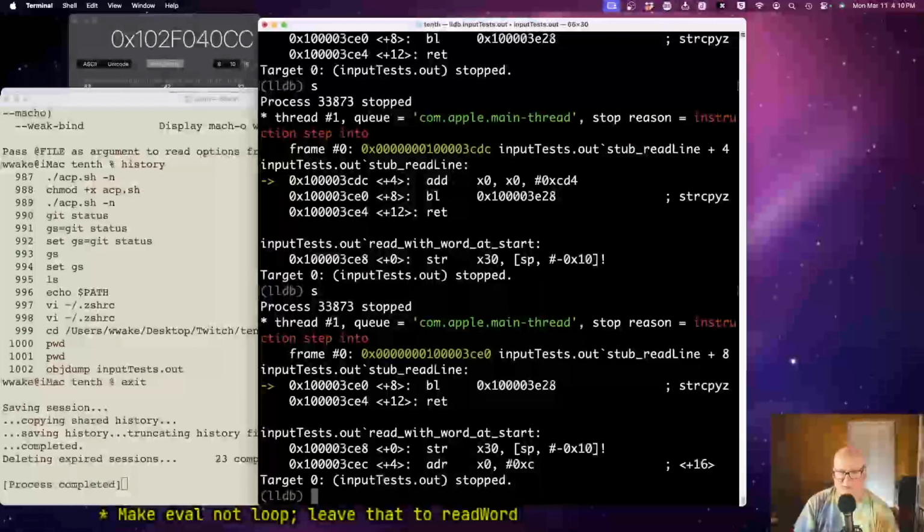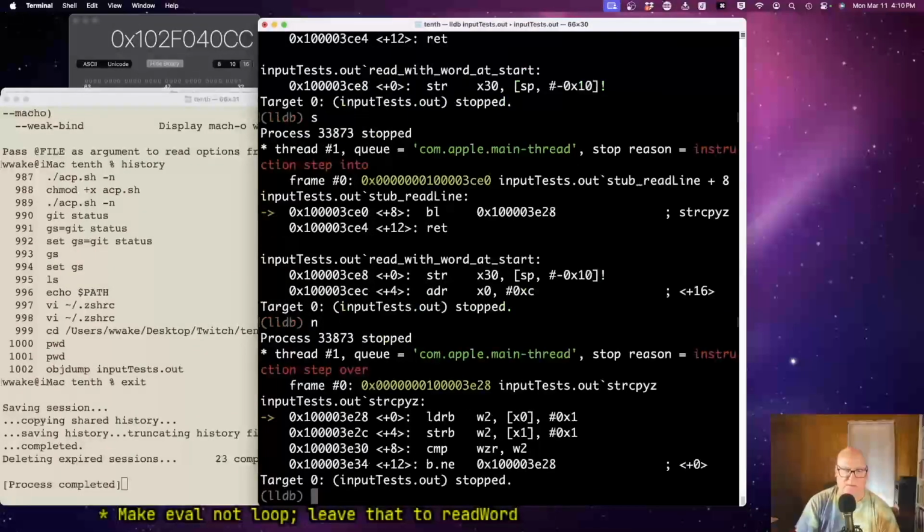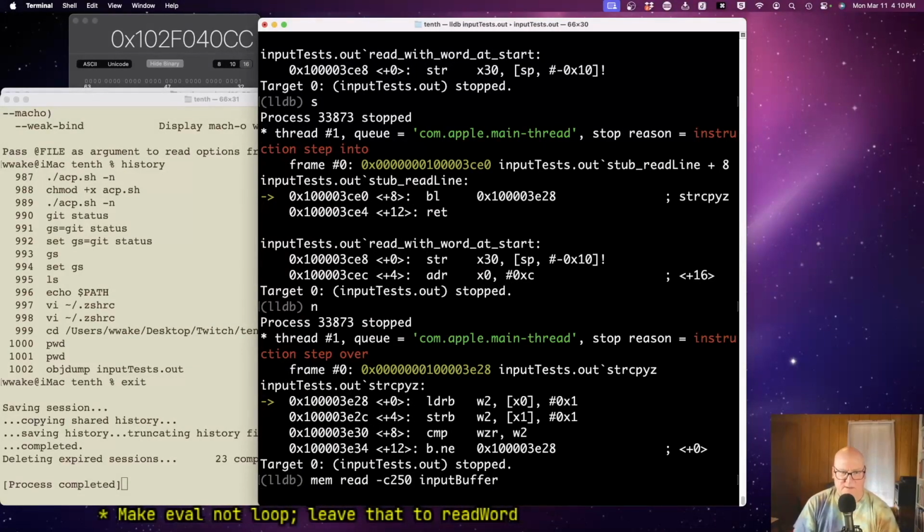I'm going to skip over this one. Mem read count to 50. Where's input buffer? Can I do this?